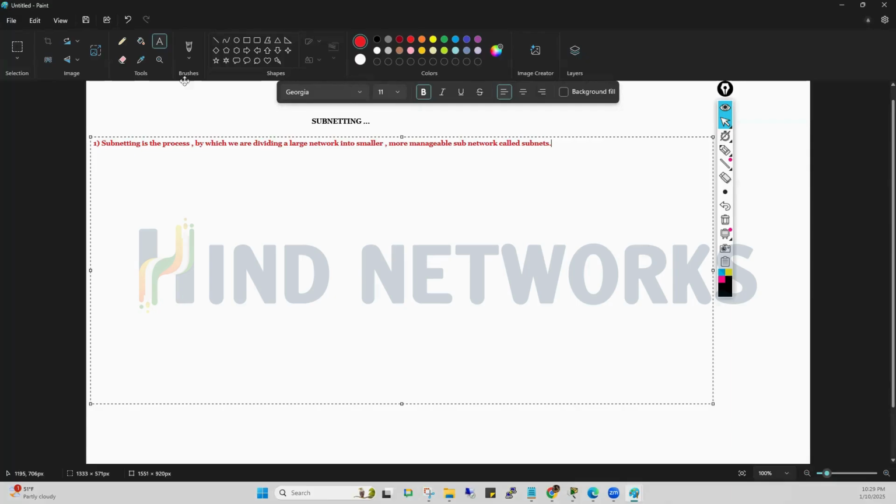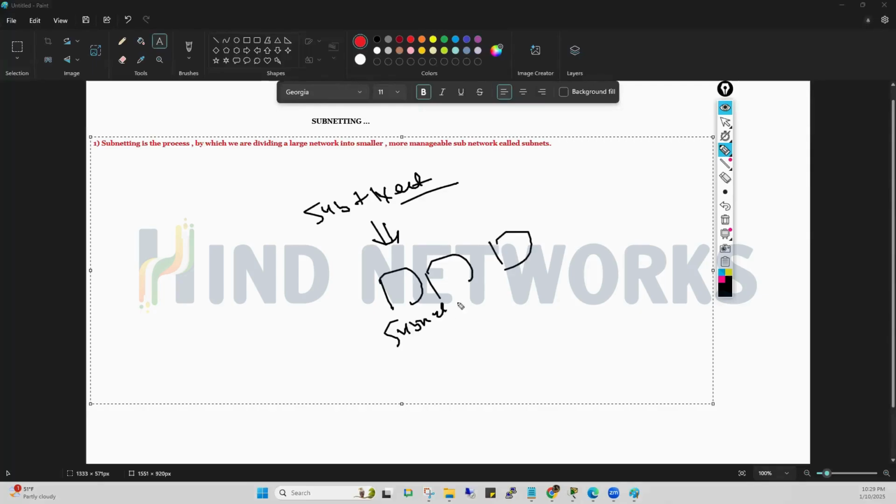Subnetting is made up of two words, sub plus netting. It means subnetting is the process by which you will divide your network into small networks, and every small network is called a subnet.